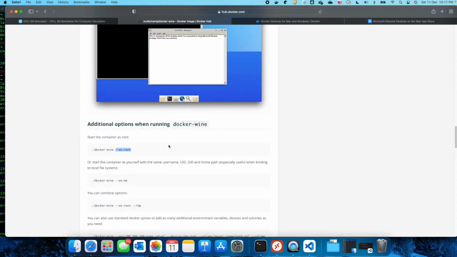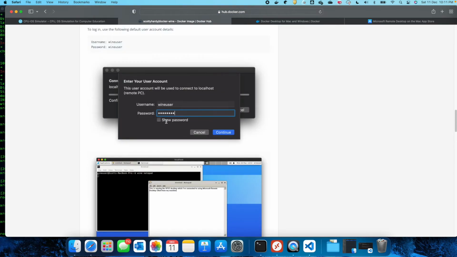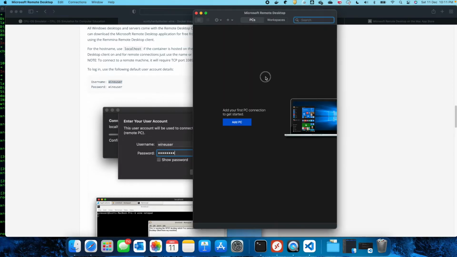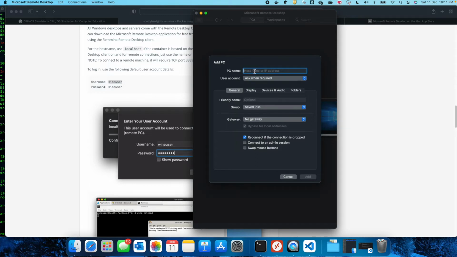If I go back, they talk about how we can connect to that running image. In order to do that, you go to Microsoft Remote Desktop and say add PC. In this case, this Docker image is running on your Mac, so you can just give localhost.